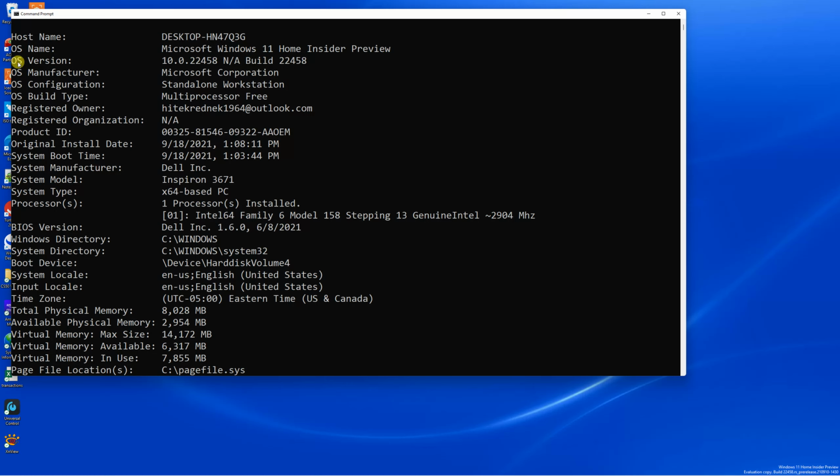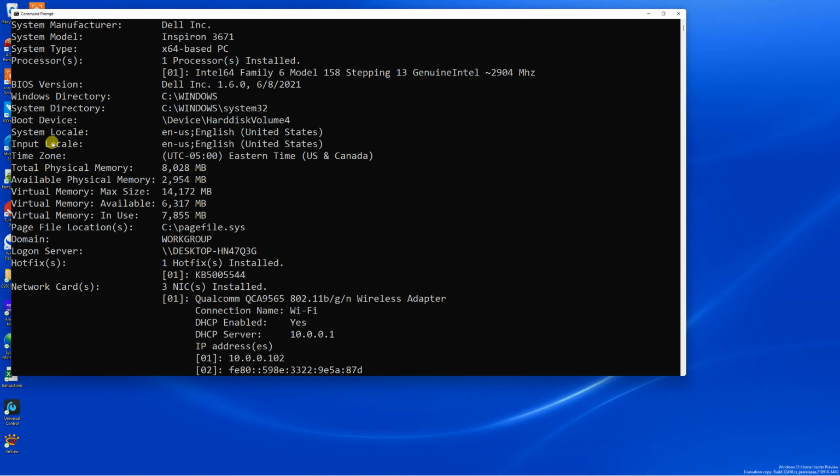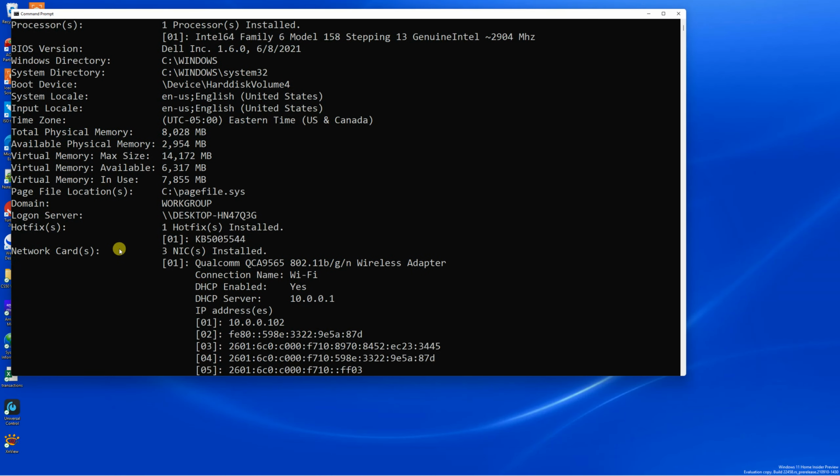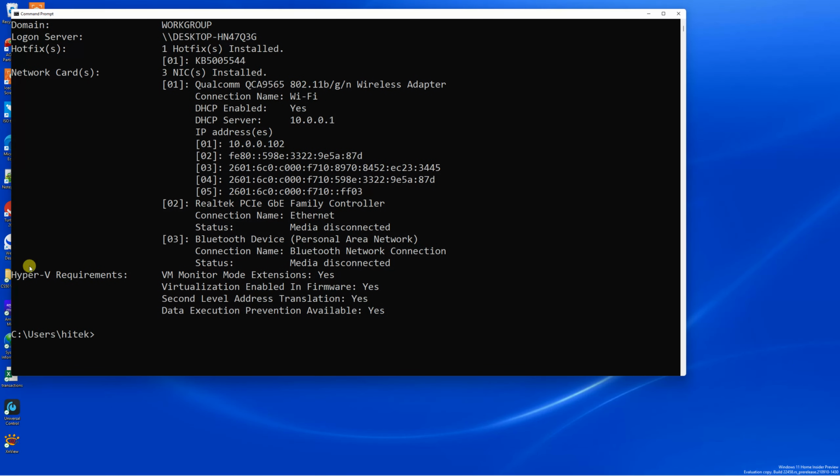The version, manufacturer, continuing down, the registered owner, that's me right there. It's a Dell Inspiron 3671, 64-bit. Tells you the processor installed, BIOS version. Gives you the boot device, time zone, your memory, hot fixes, network cards, and Hyper-V requirements.